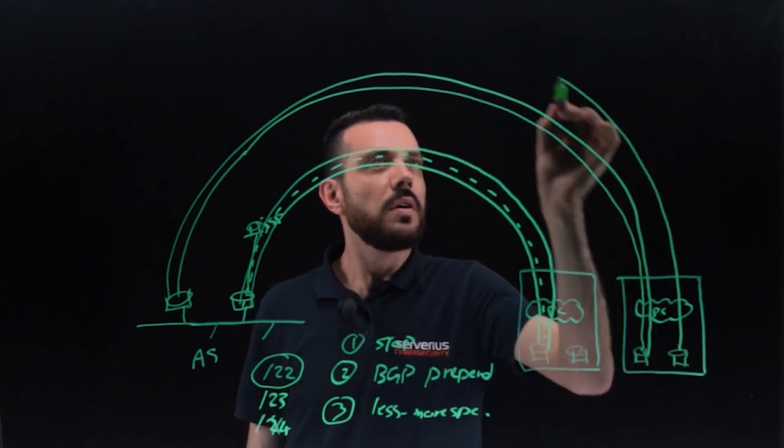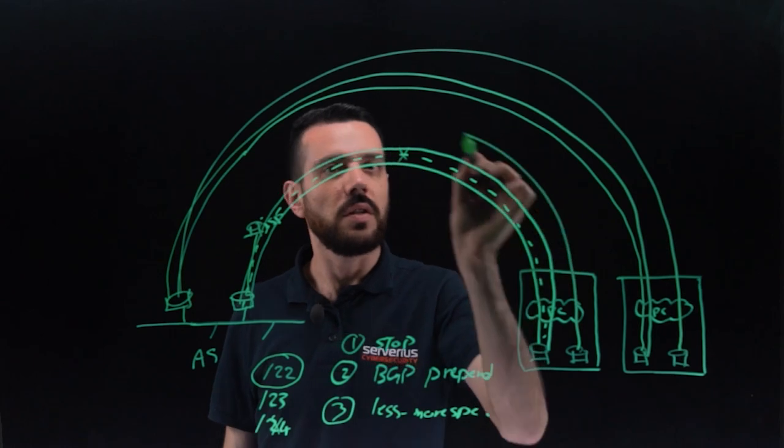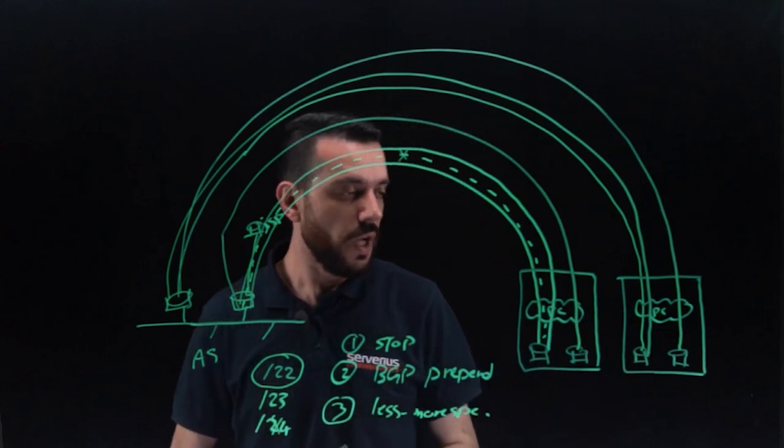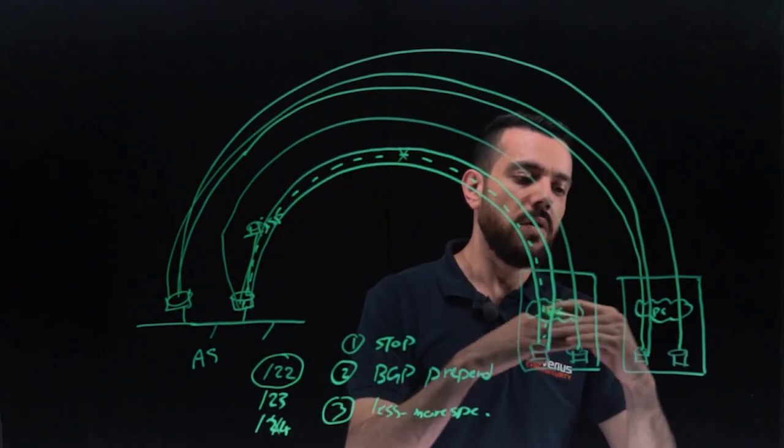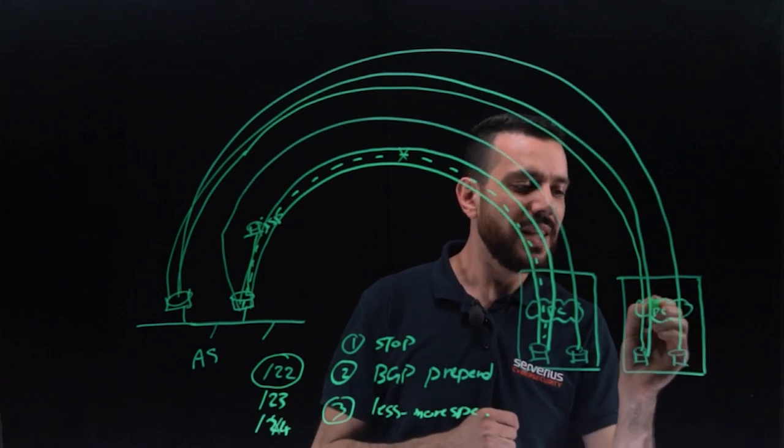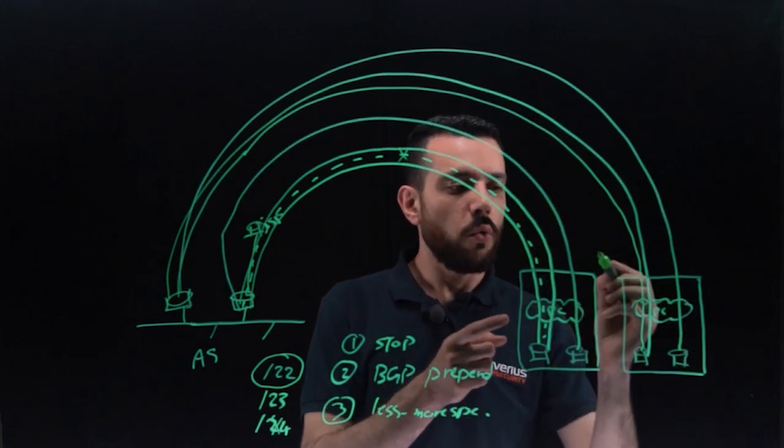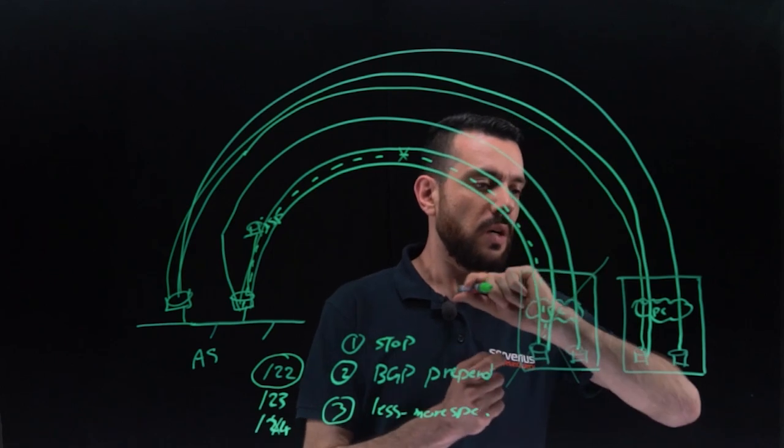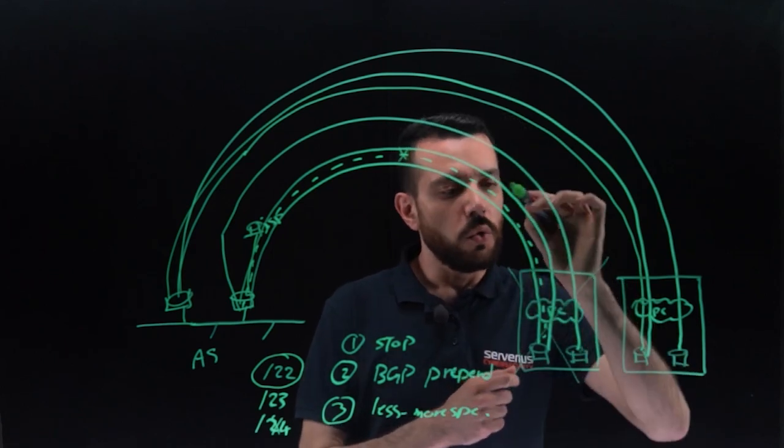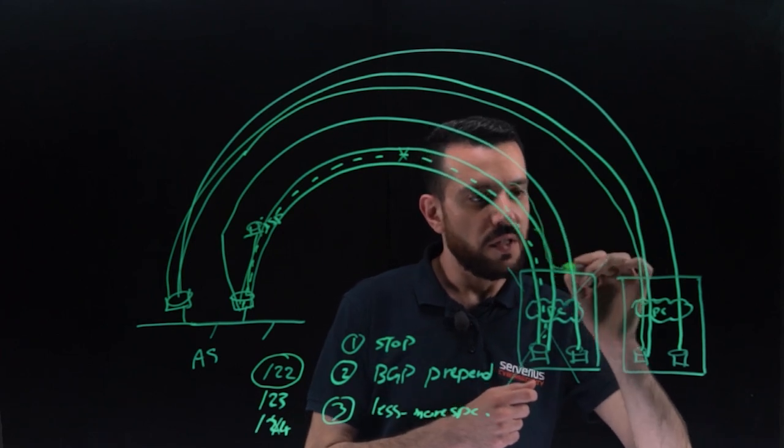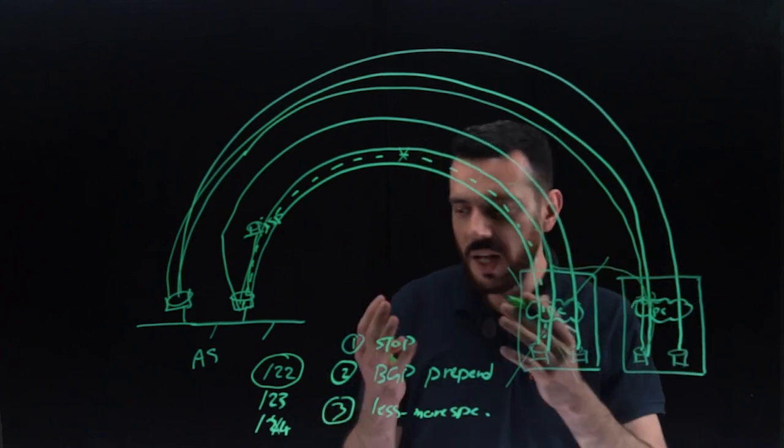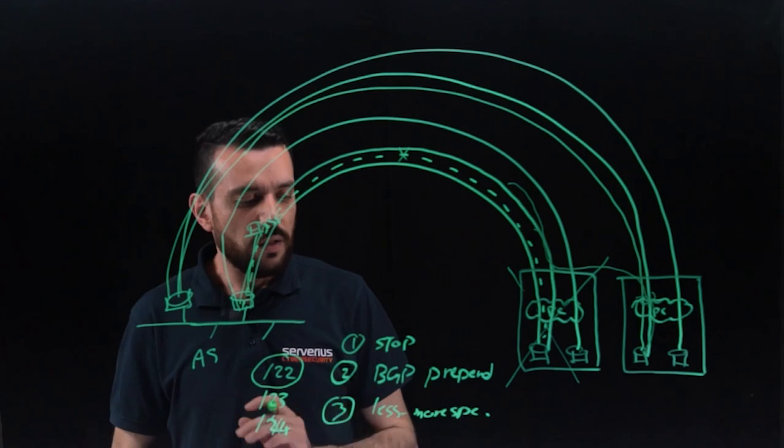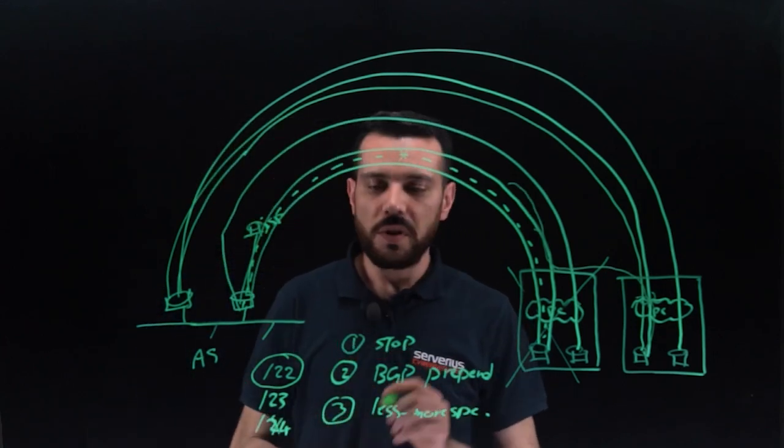We allow up to four GRE tunnels per client. In this case, you have a redundant protection. But if we talk about the level of our protection, we have redundancy, but it's not highly available. For example, if one site of Servarious totally went down, our engineer should interact in order to reroute the traffic from the first to the second data center to be cleaned. So you would have a little bit of downtime.